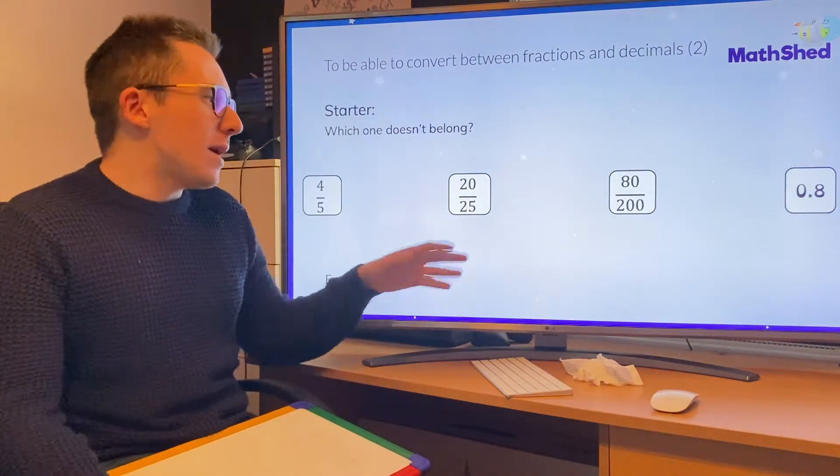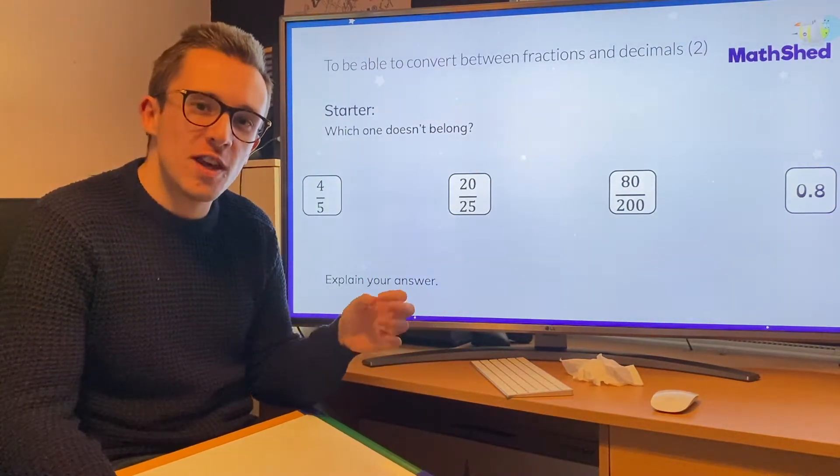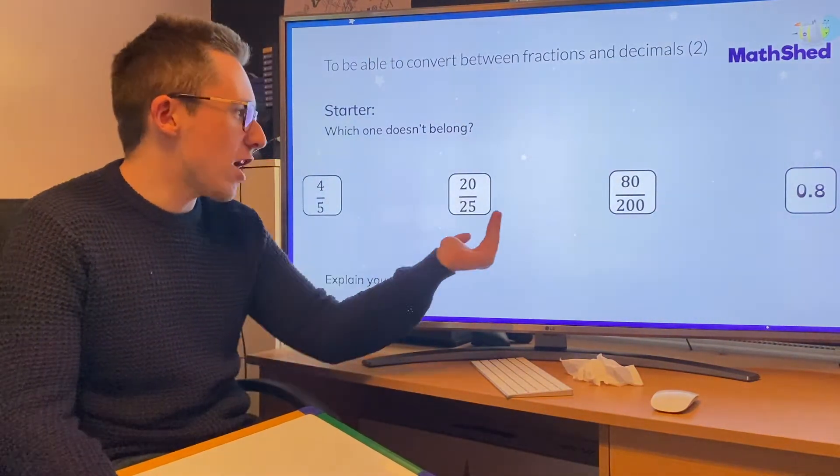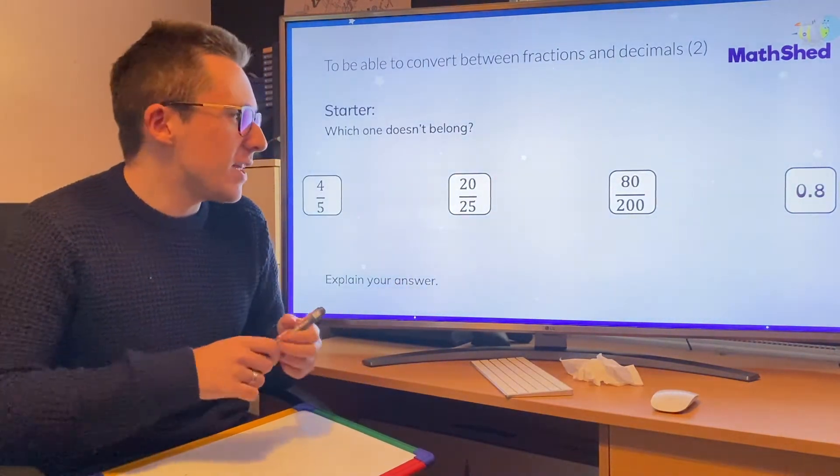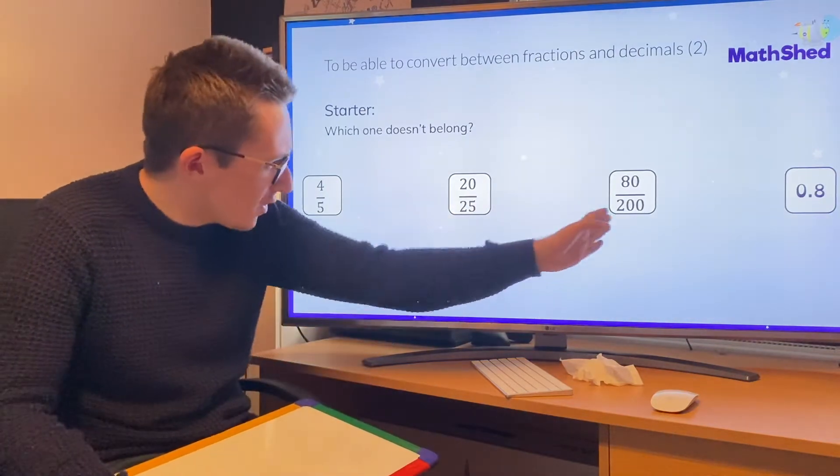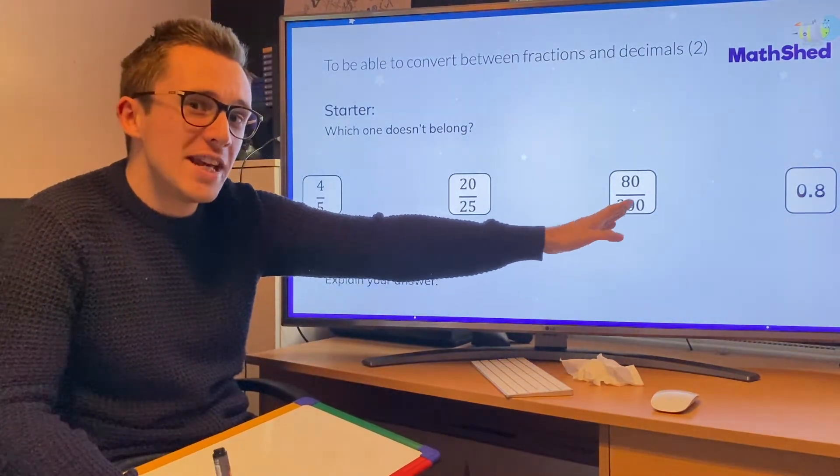Okay, so to be able to compare these, we need to try and make them all similar. We're going to use the skill we used yesterday by turning these fractions so they have a denominator of either 10 or 100. Now I'm going to make them to 100 because those, particularly this one, will be easier to turn into 100.